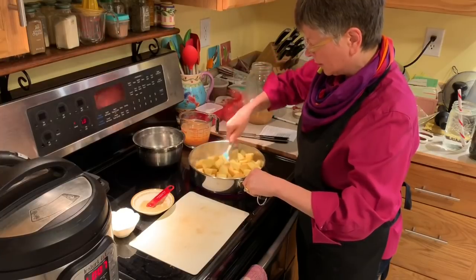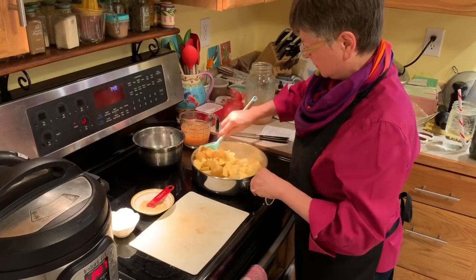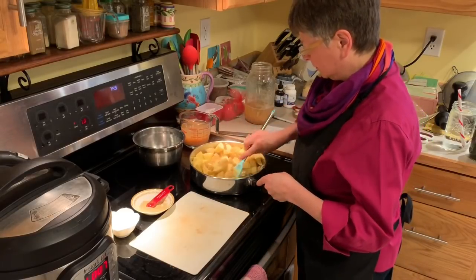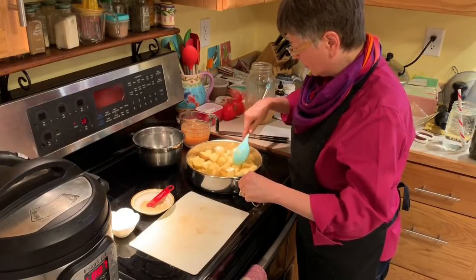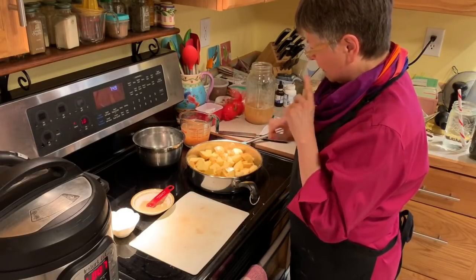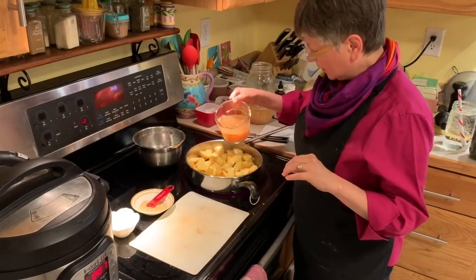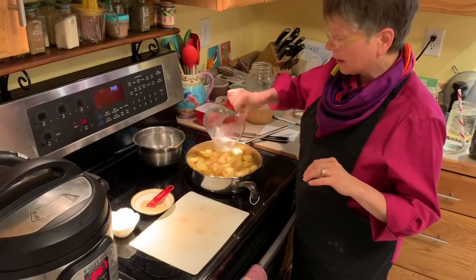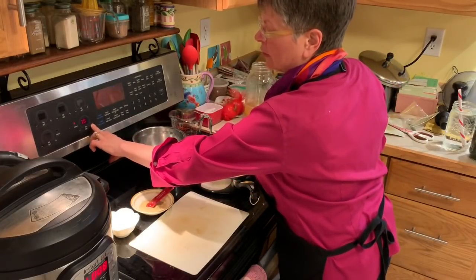And I'm going to stir that up a little bit with my potatoes so they all get a little bit of the herbs on there. That looks tasty. And you know what? I think I might want a little more rosemary. I don't know. Let's try it just the way it is and see how it turns out. I can always add more later. And I'm going to add a total of 2 cups of Hippocrates soup. So the little bit I put in was part of my 2 cups. And we're going to let that come up to a boil and then turn it down to simmer.